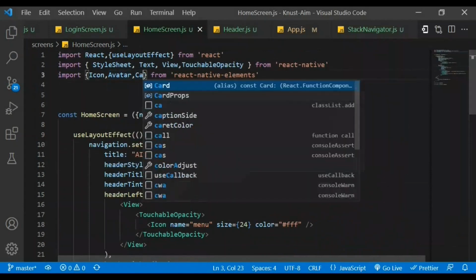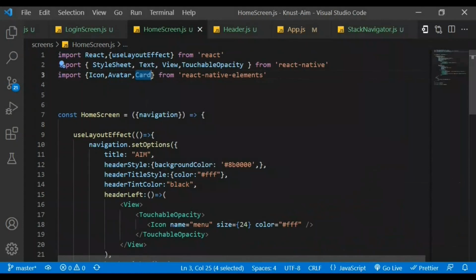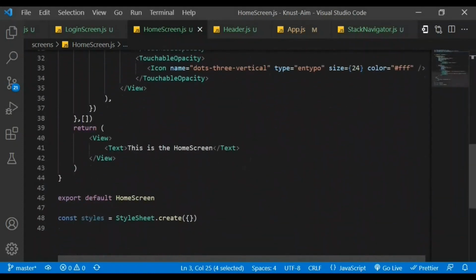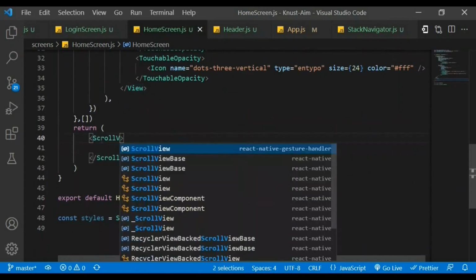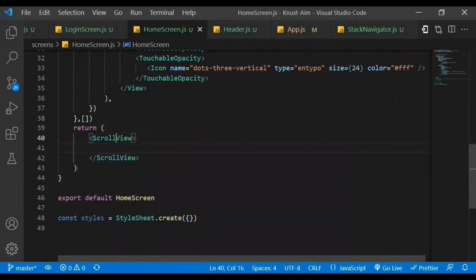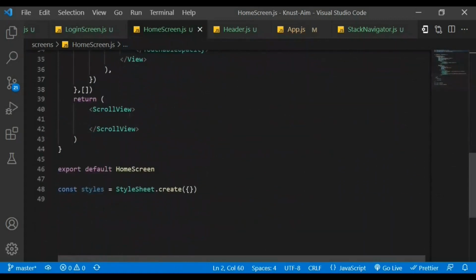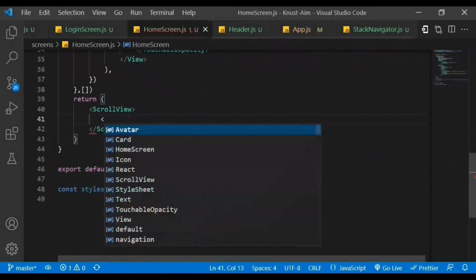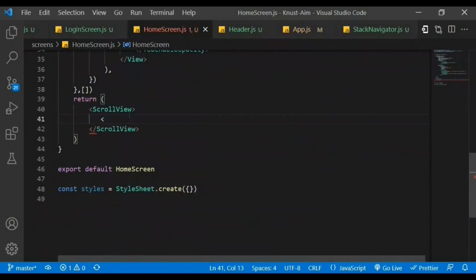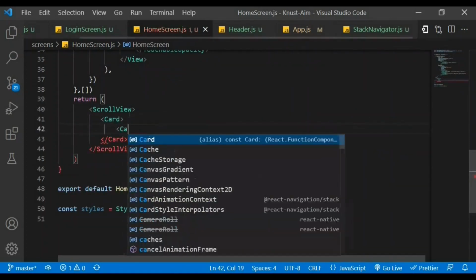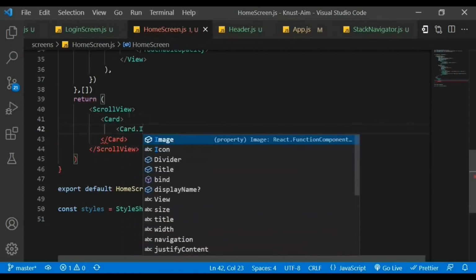Let's import card from React Native. Let's get rid of the text in here and return a scroll view just to make it scrollable. We need to import it from React Native. Within the scroll view, let's render the card components. So within the card components, we have card.image.